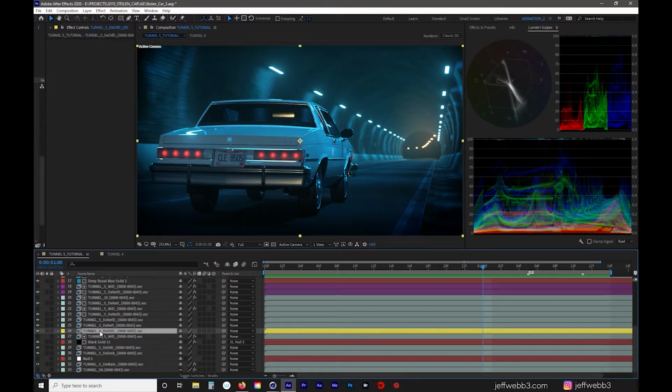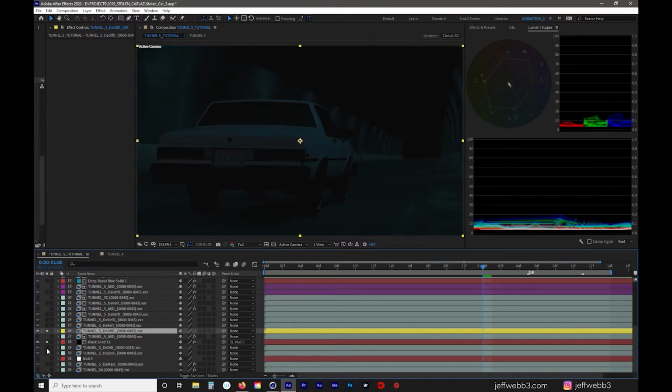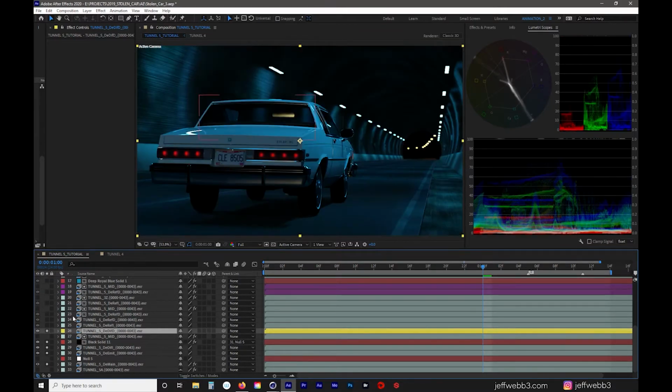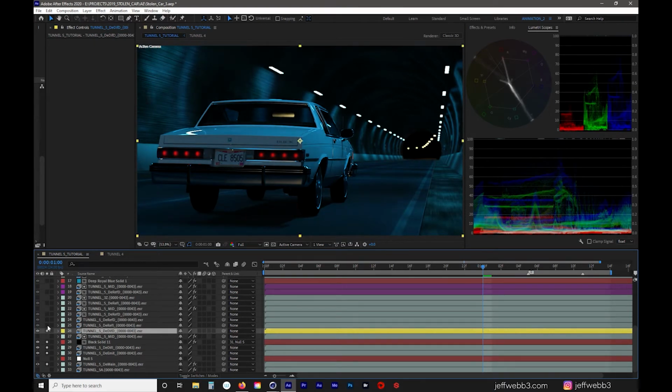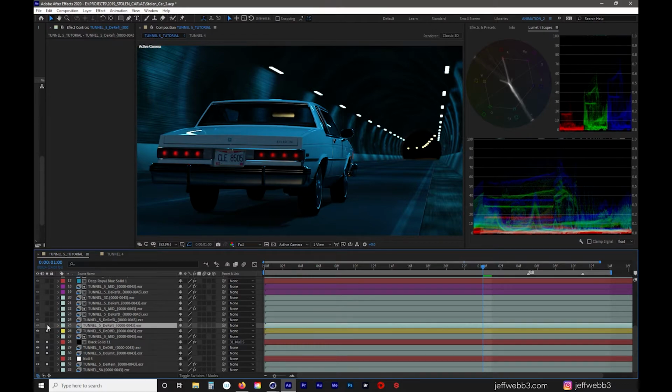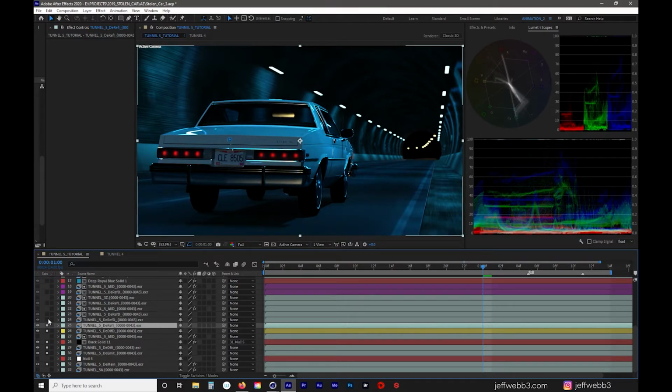So this is my denoised diffuse direct. If I just have the passes on that I wanted, basically that's just raising up the brightness of certain areas in the concrete and a little bit of the car as well. This is a denoise reflection. And so I really wanted something to pop with the car. So that's sort of where we're at. And the denoise reflection, that's all the highlights in certain parts of the shot.